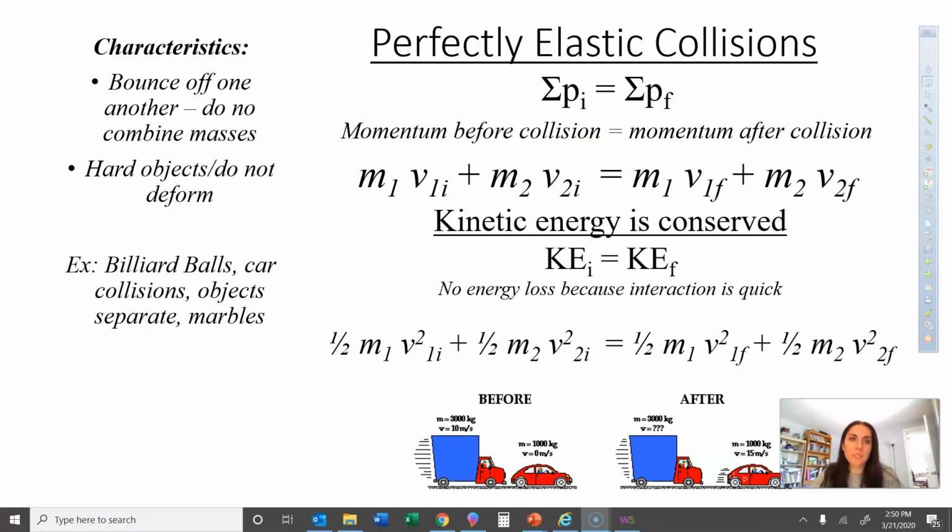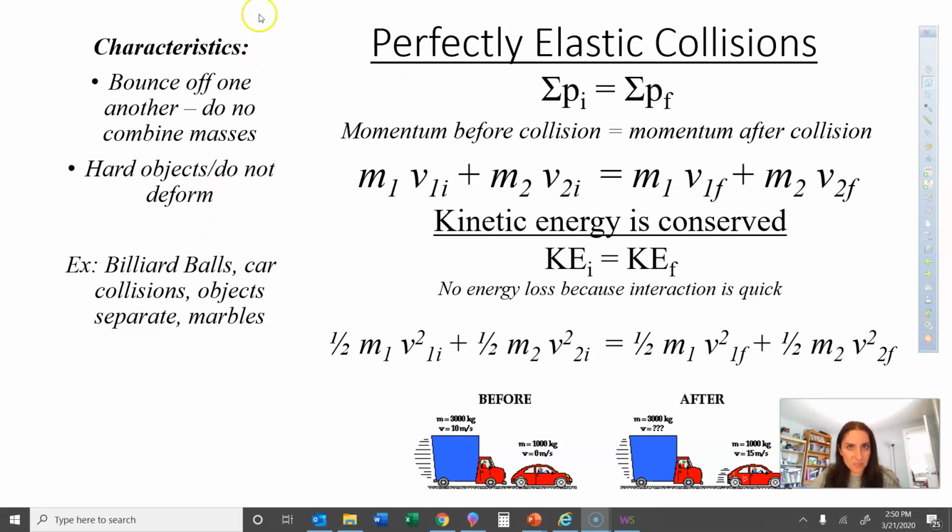So like I said, the biggest example is the fact that they actually separate after they come in contact with one another. So notice that in order to mathematically model this, the momentum, mv, of the first object plus the momentum of the second object should equal the momentum of the first object final plus the momentum of the second object final. I know it looks really crazy, but this is actually really nice because the equation's already built for you. So your hardest thing right now is to just determine which equations are used when.